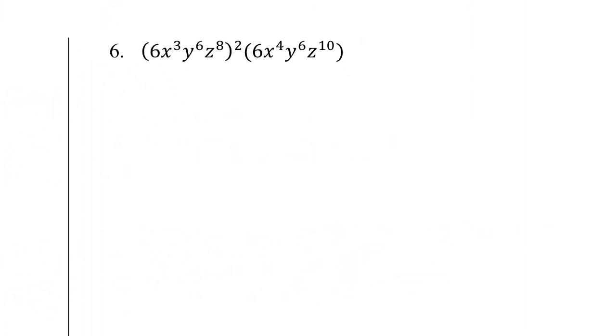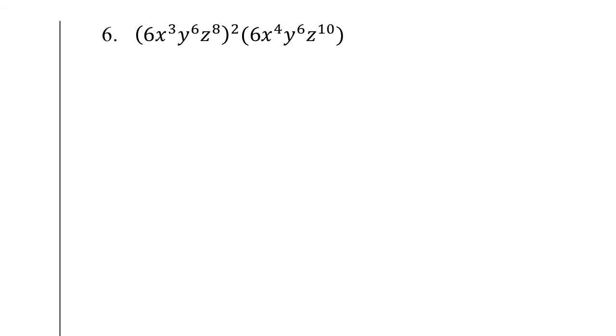Okay, example 6. Lots of parentheses, lots of little exponents. So with this one, I see parentheses, so I'm going to ask myself, do I have the power of a power? So do I have the a to the m to the n? And yes, I do, because I see that there's this little 2 out here on the outside. Now, this 2 only applies to this first set of parentheses. The second set of parentheses doesn't have anything on the outside, so we'll have to deal with him later. So right now, let's use this rule, the power of a power, and multiply their exponents. So this 6 is a coefficient, but it has an exponent of 1. So this becomes 6 to the 1 times 2.